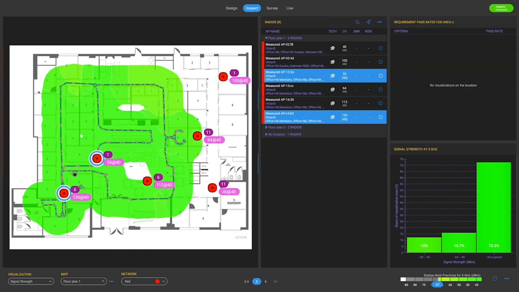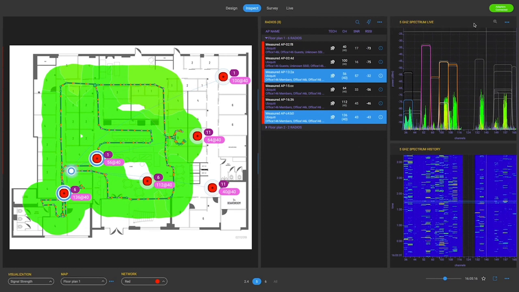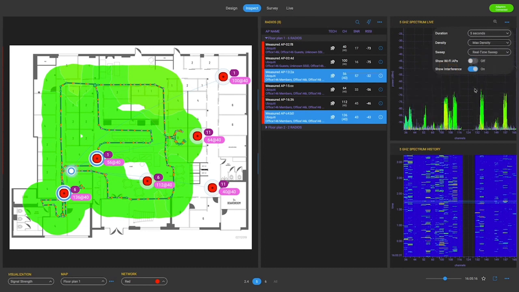Yeah, and if you click on one of the data points, then you're going to bring up the spectrum view as well. So on the right pane, it'll split on the channels, and also the channels with their signal power, and then also the actual spectrum data, the waterfall view of those channels. And it has been reorganized as well. So now we have the waterfall view right underneath the density view. So this is nice. And I think they also changed the colors a little bit of the spectrum view, so it appears better in dark mode.